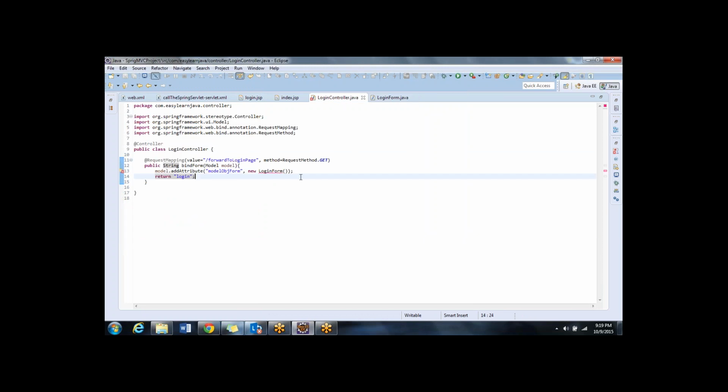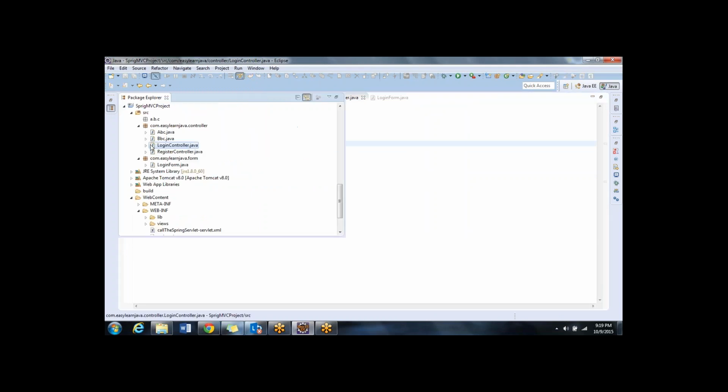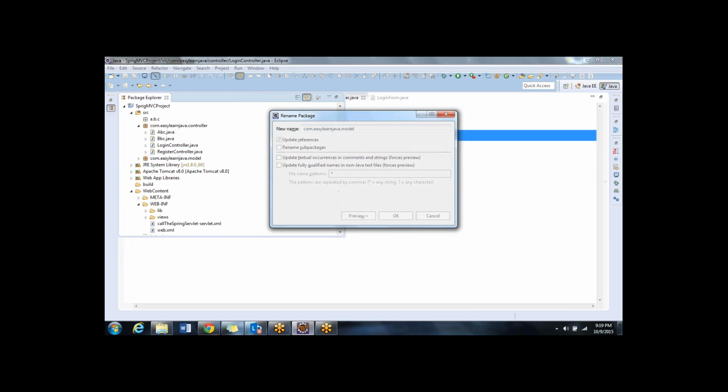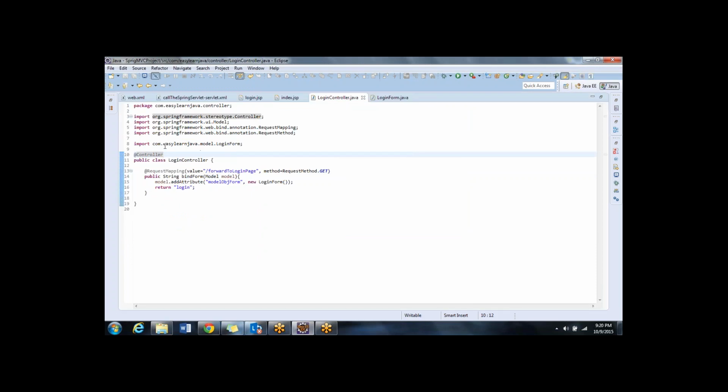I come back and say control shift O. Okay, see here the form class is loaded. So let me just make sure that I go back and change this as model. This is a model object that we call here. So instead of form I say it as model. Nothing's wrong in saying a form also, but let me make it as a model. So this is the model class that I'm using, like a login form.